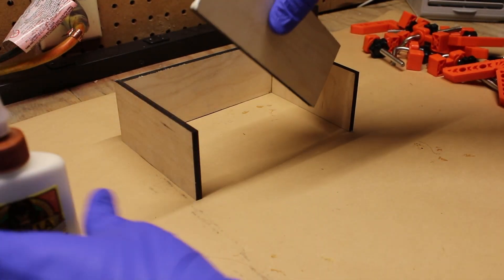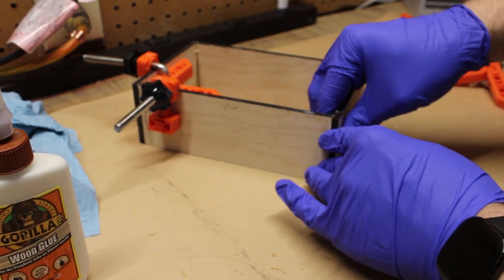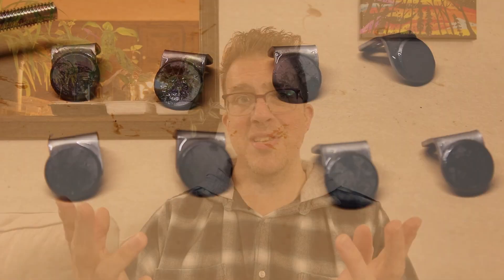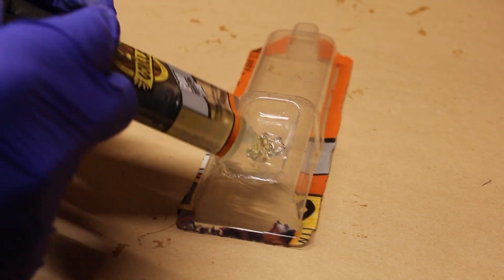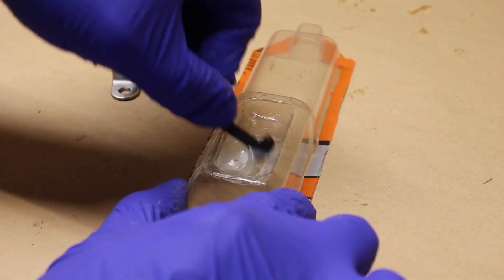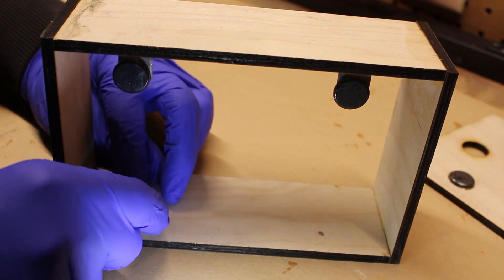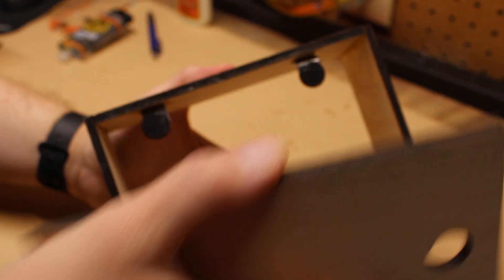I glued the pieces together using corner clamps, and it was at this moment I realized my woodworking skills suck. I should have put some tabs in the design to keep the pieces straight — I didn't. So I'm just slathering on glue and hoping for the best. The result isn't pretty, but it does work. A wise maker once told me to never make anything you can't take apart. I took that to heart and decided the bottom and back would be held on with magnets. In hindsight, this was maybe a little too easy to take apart — every once in a while, the whole thing falls to pieces. The magnets were held on with five-minute epoxy. I have grown to love this stuff; it can permanently stick anything to anything, which is both good and bad. I wasn't very precise when gluing the magnets in place, and this would come back to bite me later — the bottom and back panels don't sit as flush as I'd like.